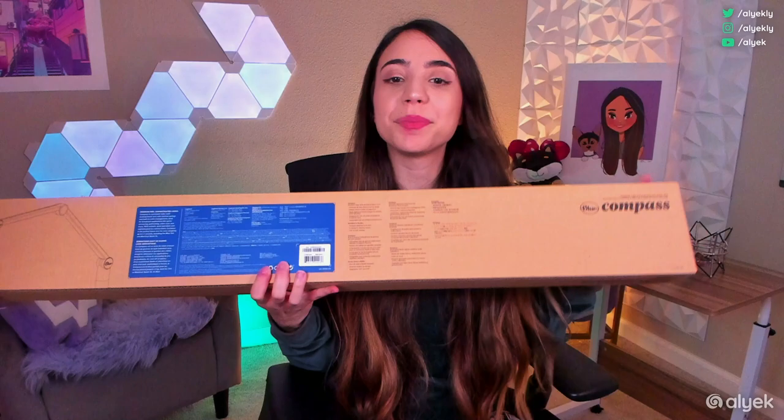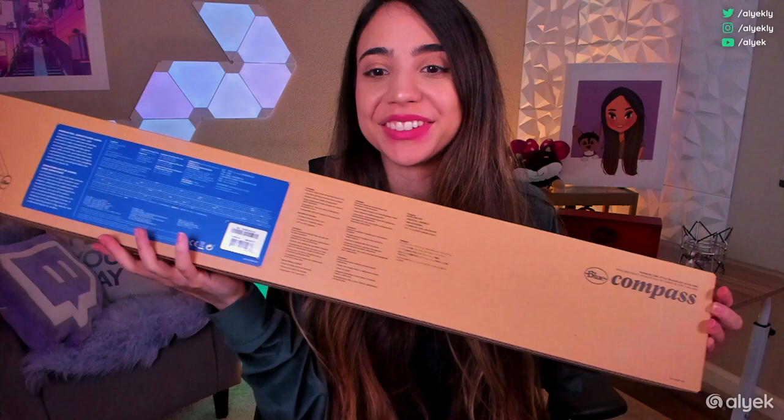All right, so here is the Compass boom arm. I am so looking forward to this too. Because, like I said, mine needs an upgrade. So let's get this one out of the box so we can get the setup and we can get to the audio setup too.